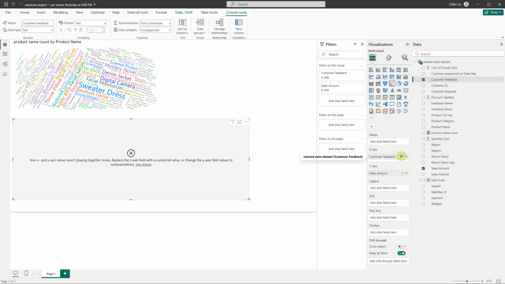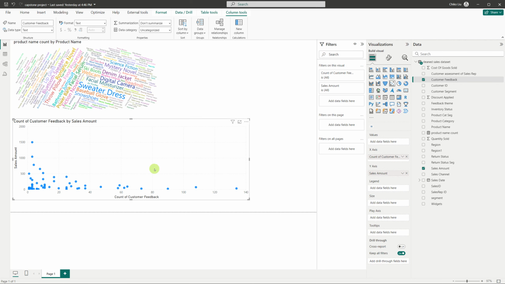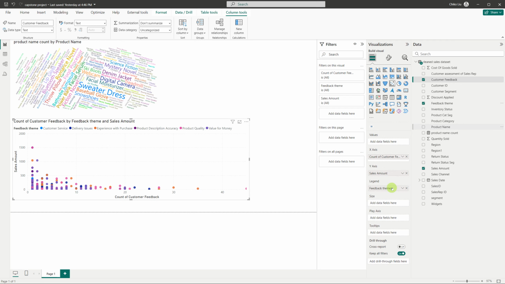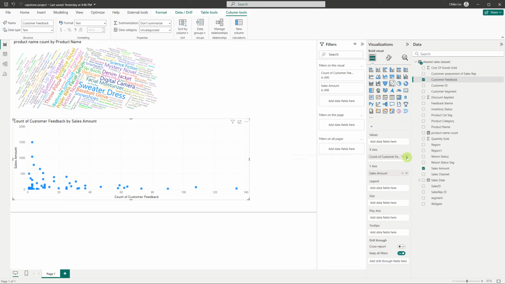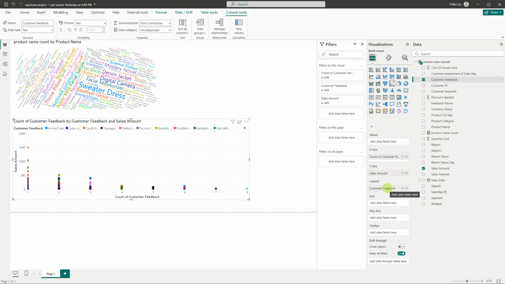I think I got, yeah, so more like this. And where's the feedback theme as legend? No, it's not. I think customer feedback as a legend is very exhaustive. I don't know why it is behaving this way. It's not supposed to behave in this way.